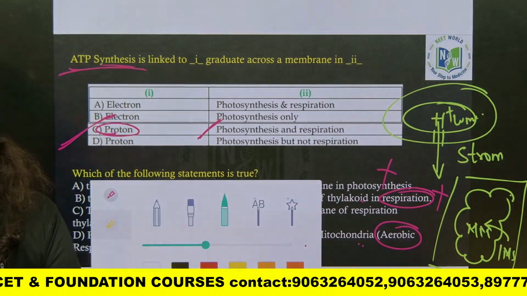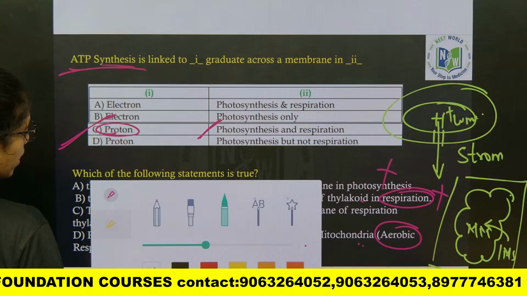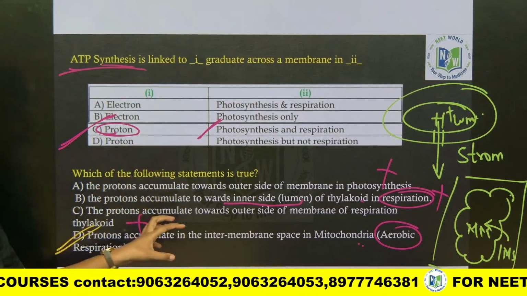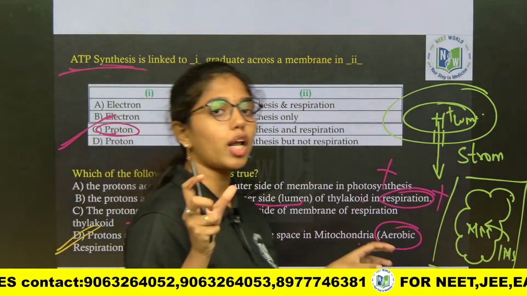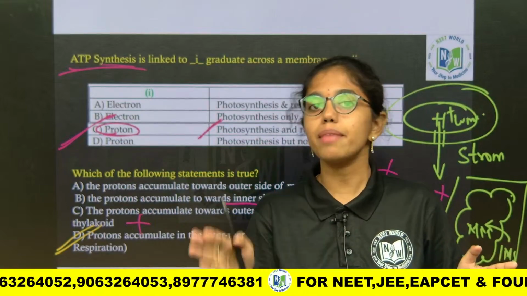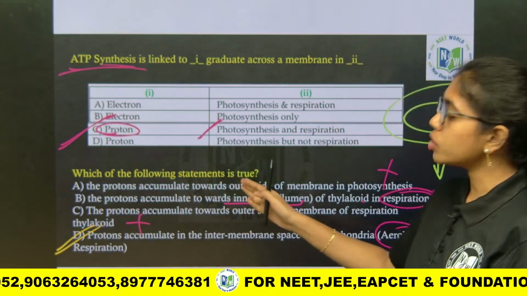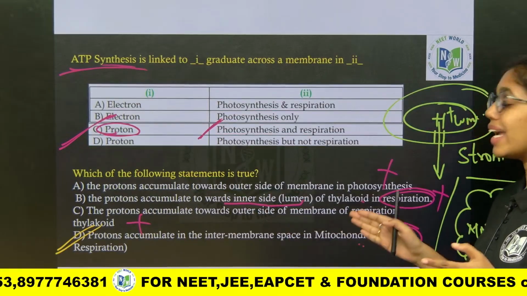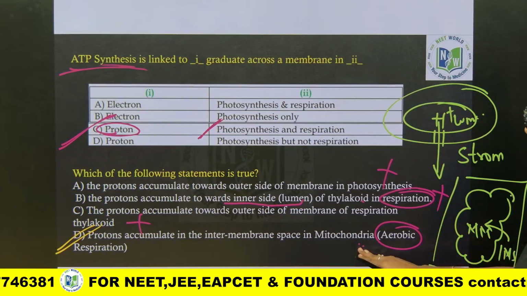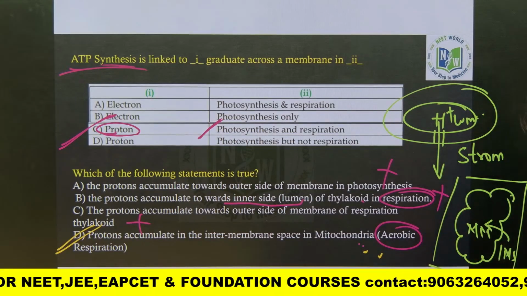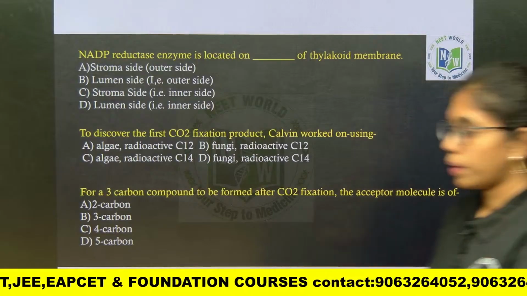Shiva, for which question did you answer, beta? This question right answer will be D, ma. Okay. So, here the proton accumulation and the location of the proton accumulation is asked with respect to photosynthesis and mitochondria. All these questions go wrong, but this question you see, ma, protons accumulate in the intermembrane space in mitochondria during aerobic respiration. This will be the correct answer. This you look into, ma.